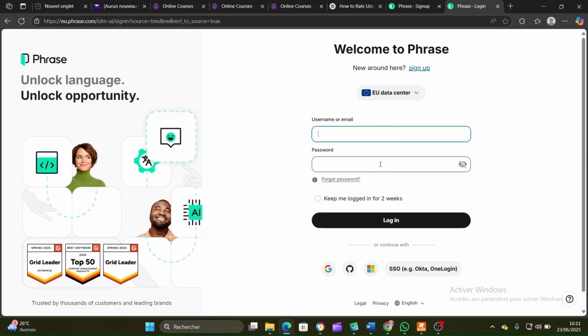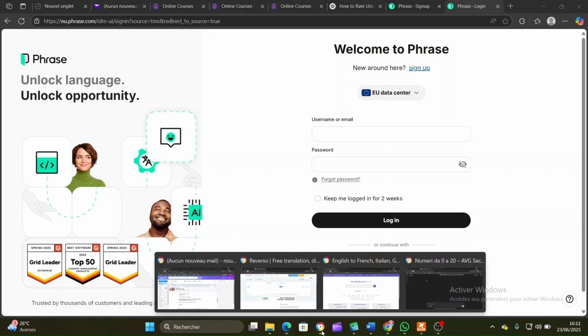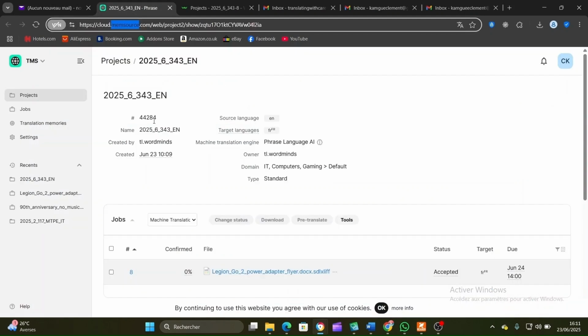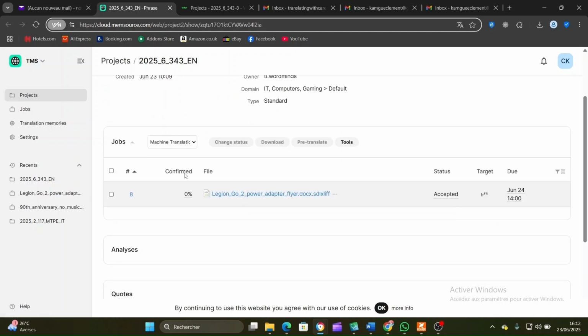Meaning that you just need to have your account created, or you create it. Let me log in now to my account. Once I log in, this is where I work. Once you log in now to the Freeze account, you'll be able to move to this page, as you can see here. And here then, you see up here, projects, jobs.